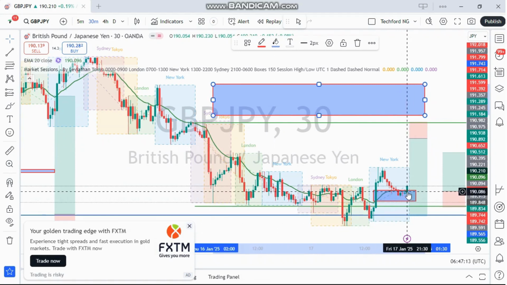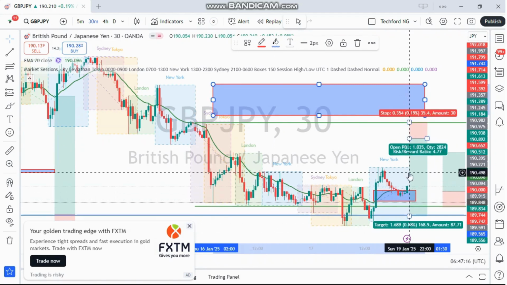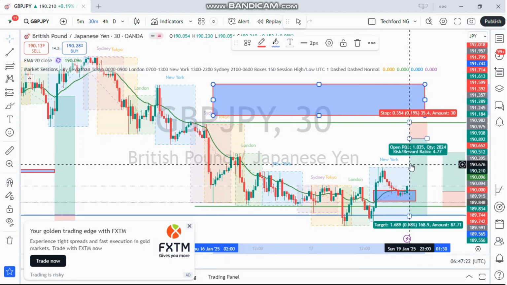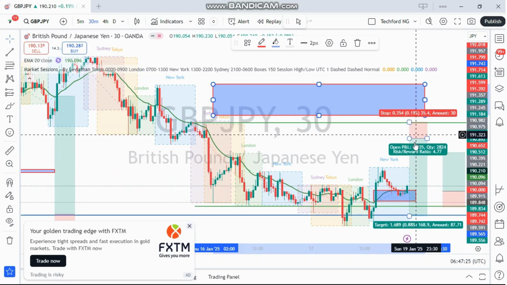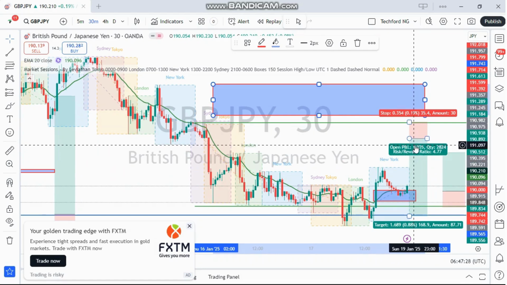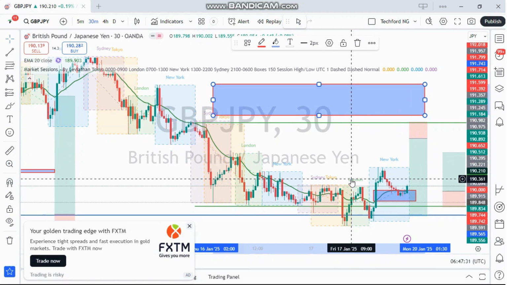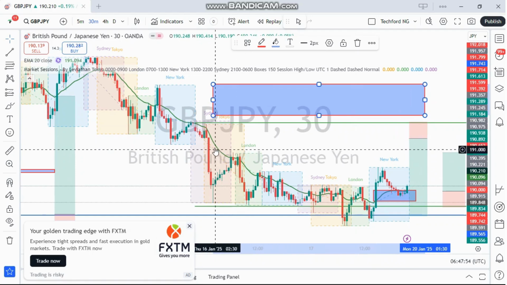You can see market is going up at this spot before market closed on Friday. Market is about to hit this liquidity, right? So that is for the fair value gap. Now the fair value gap is an essential point one needs to take note of, because once market sweeps such liquidity, market will always reverse, either in a short term or in a long term, right? Market will hit such liquidity and reverse.